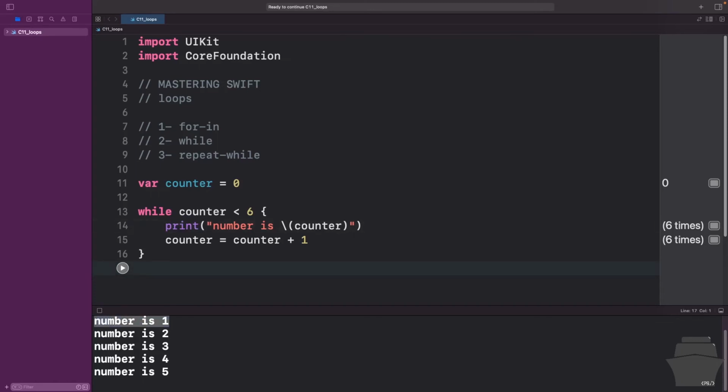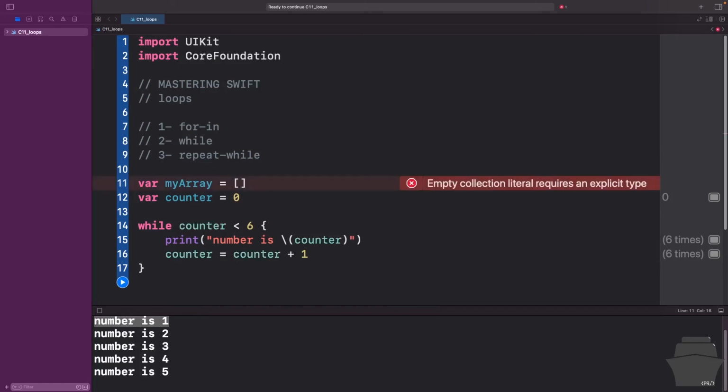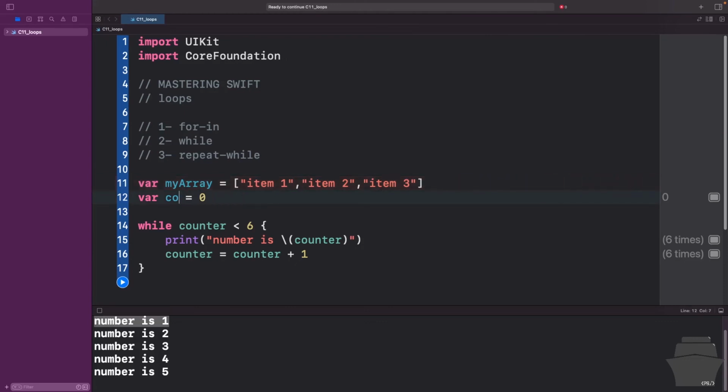We can also iterate over an array using the while loop. If I say here var myArray and create an array with some initial values, let's say item 1, item 2, and let's say item 3. Here, instead of counter, let's define another variable, let's say index.